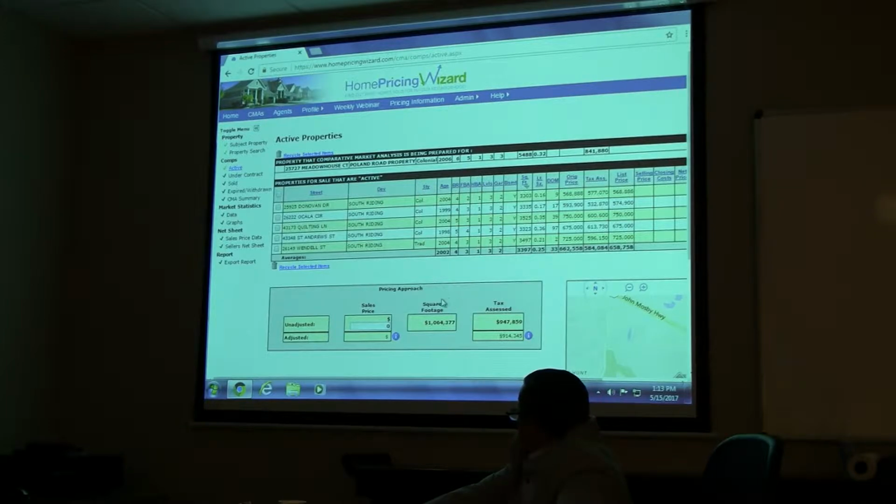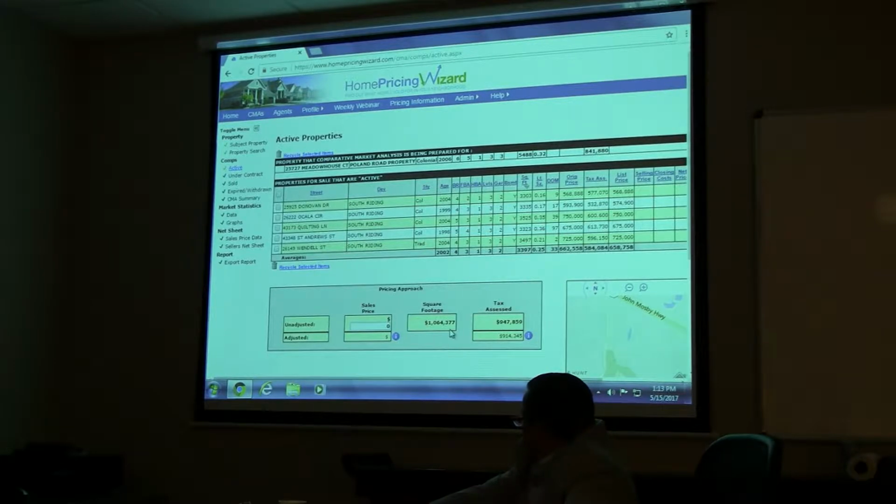So, down here, this is where it gives you the ability to come up with the sales price, okay? Square foot price says $1,064,000, and then tax assessed value ratio says 947, but then down here we have adjusted, and what that's done is it's gone to the sold properties and said, based upon where the property sold, this is where it should really be adjusted to price-wise.